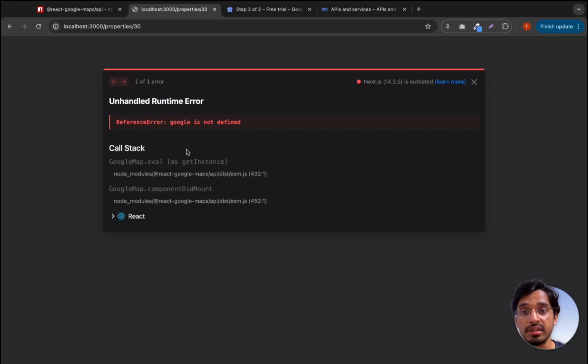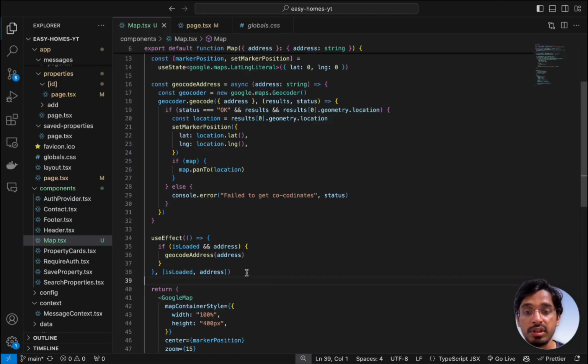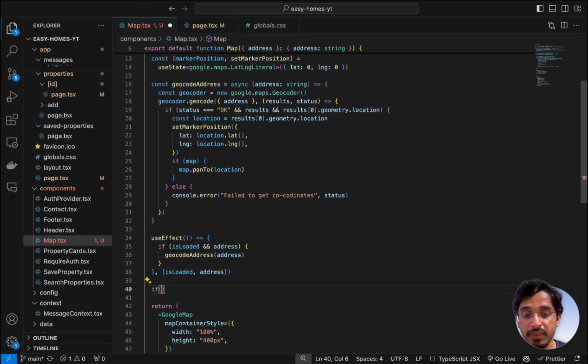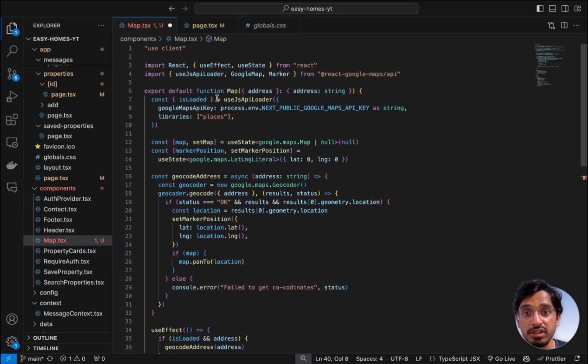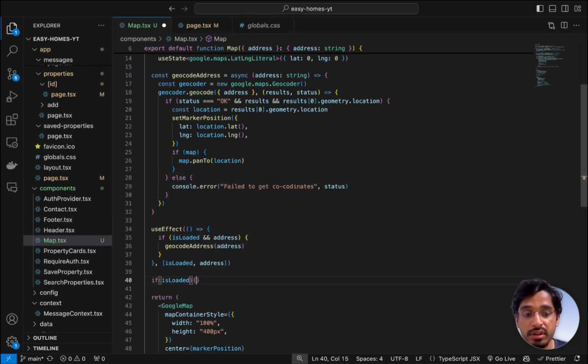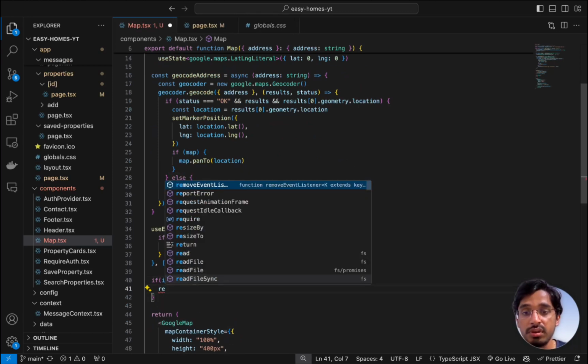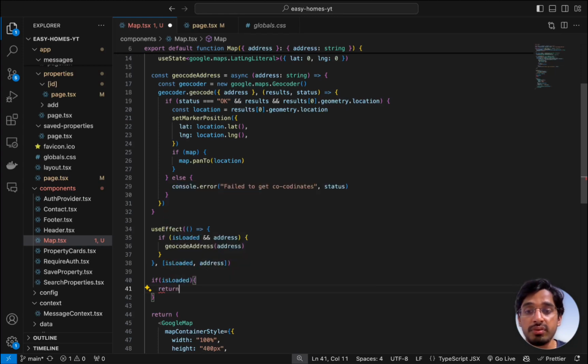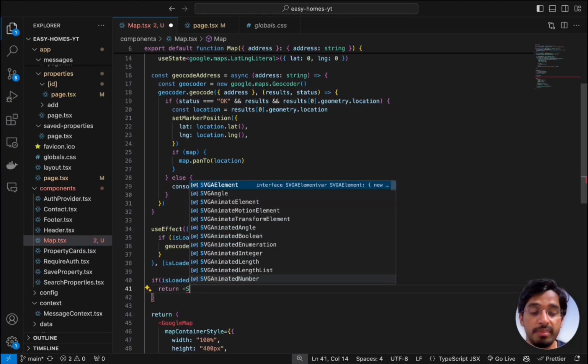So basically this error appears only when you are trying to access the Google component before the Google window object is even defined. For that we can just put a simple check here saying if isLoaded. Okay, so that's what we are destructuring from this JS API loader. So if it is loaded, then we just want to return something. So we will return a skeleton component from the design library.